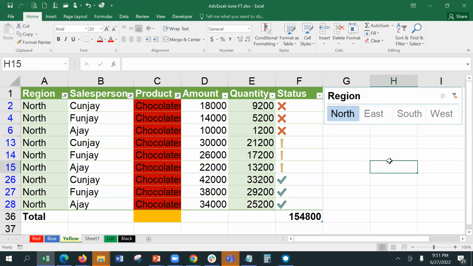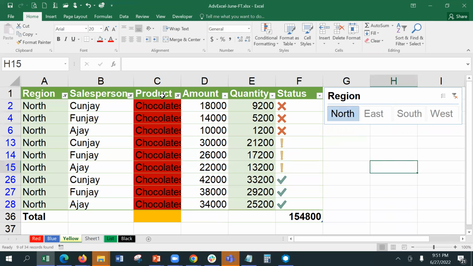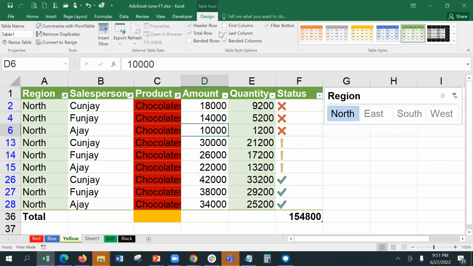Depending on how you want it, you may want it vertical or you may want it horizontal. Your data will be displayed here. Got it? Yes, sir.